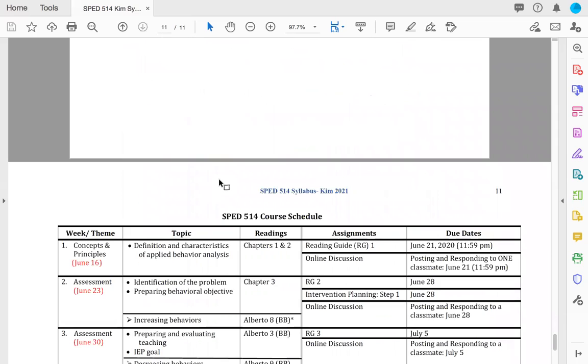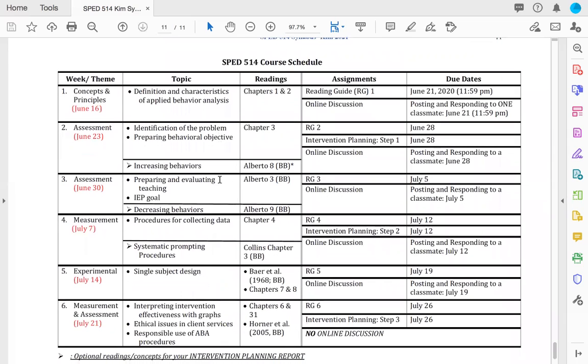Okay. Last page includes the course schedule. We have 6 weeks, right? 1, 2, 3, 4, 5, 6. And then you see the themes for each week, the topic, the required reading, reading guide 1, and online discussion.